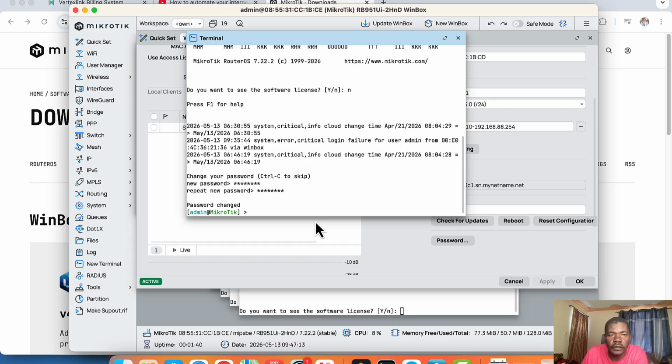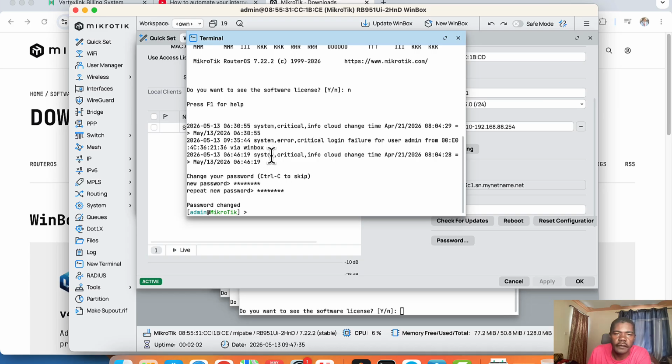However, I want to let you know that on Mac, I realized that on Mac OS it's a little bit different, because on Windows I saw that when you just restart the application, the first thing it will ask you is to set a new password. But on Mac OS, once you log in, it asks you to set a new password on the terminal when you want to use the terminal.